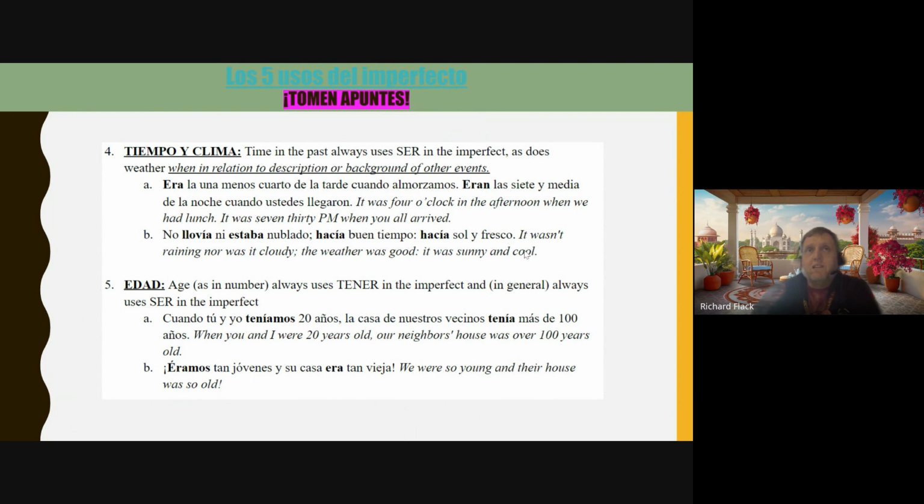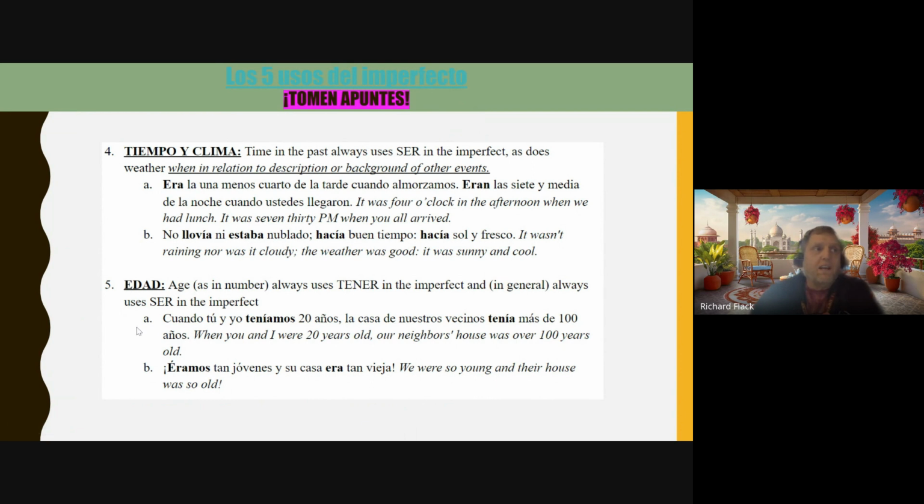But if we make a sentence something like, yesterday it rained, notice first of all, we had a trigger phrase, yesterday, that has a specific beginning and end. It rained, something that moved the story forward. The weather is not being used as description, it's being used to narrate and move the story forward.